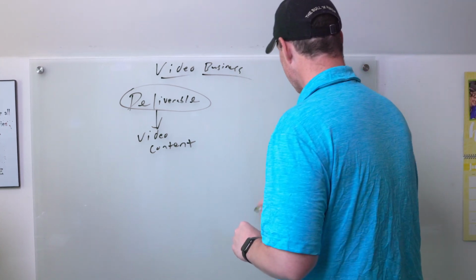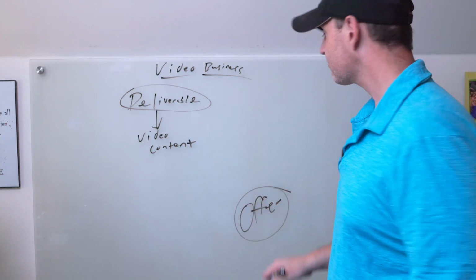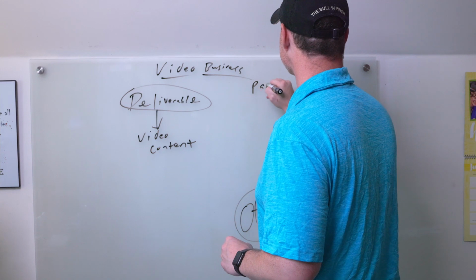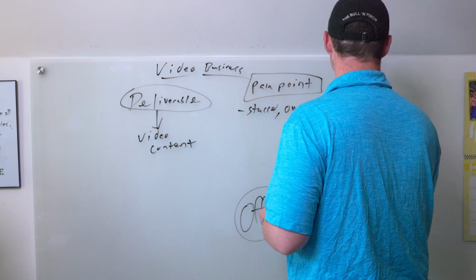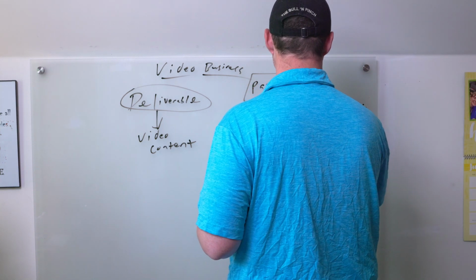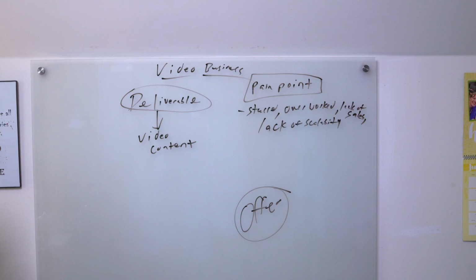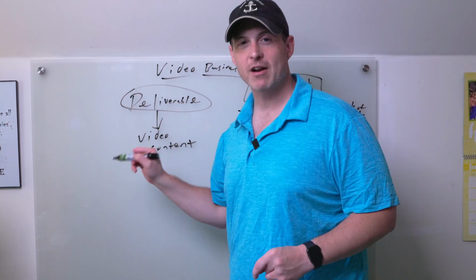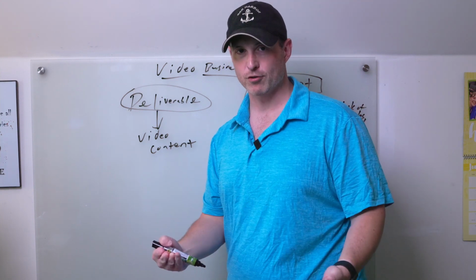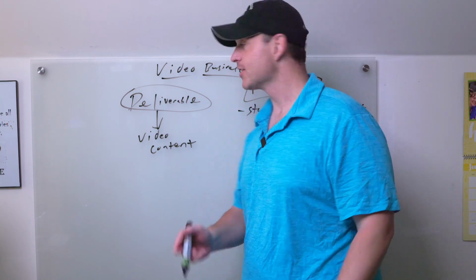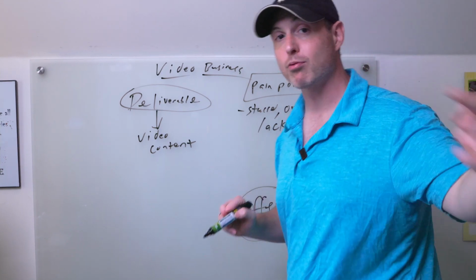So the first thing that we start with when we're trying to figure out how to develop this offer is the customer pain point. And these pain points might be something like, for example, stressed, overworked, lack of sales, lack of scalability. Can't scale, right? So these are the business's problems. Not necessarily just their problems that revolve around video, the problems that are just around your deliverable. That's not what we're talking about here. We need to create a customer-centric marketing approach, not a product-centric marketing approach. It's all about the market. It's all about the avatar, not about what you sell. Because ultimately, you're a solution to a problem as a business.